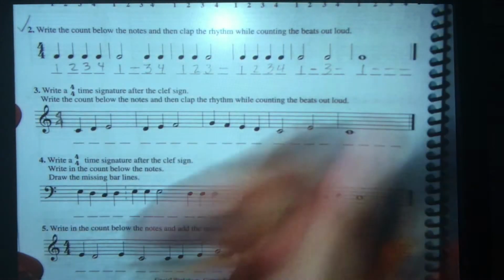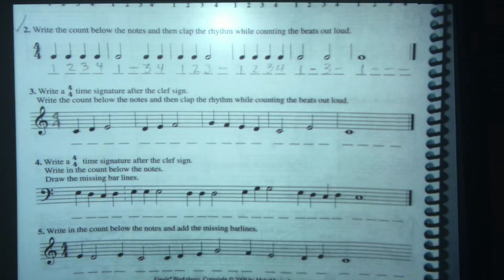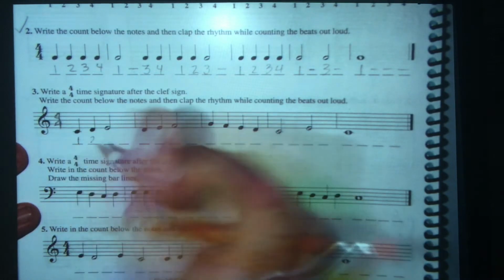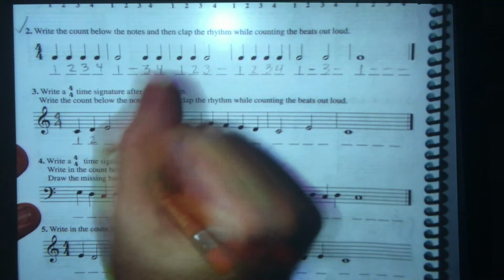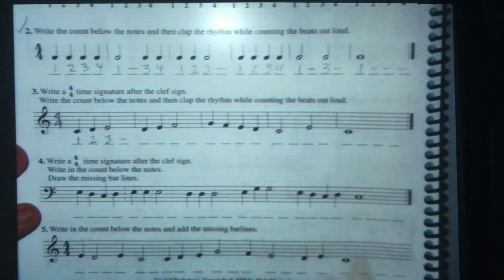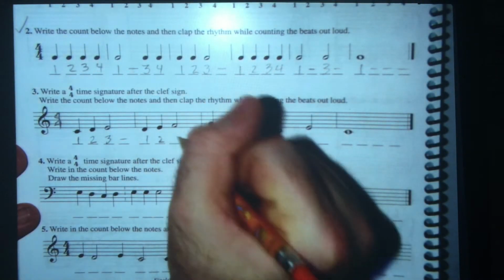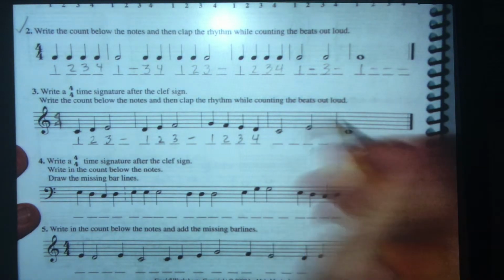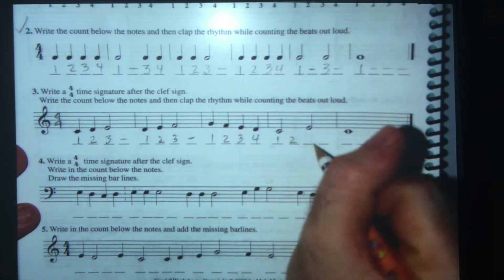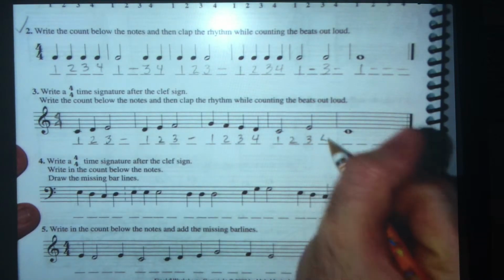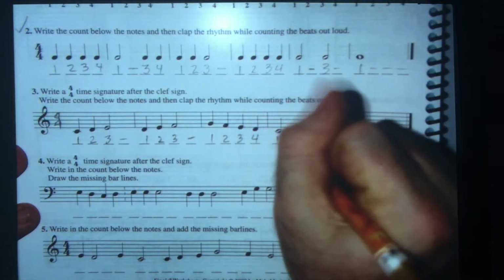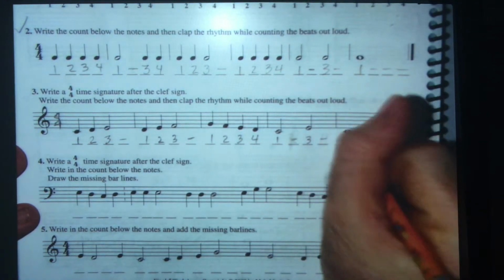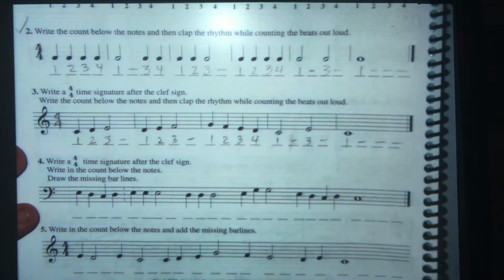So of course music is sound and time. In this case, we're in 4/4 time. 1, 2, 3, this will carry. 1, 2, 3, this will carry. 1, 2, 3, 4. 1, 2, that carries. 3, 4. Okay, and of course, instead of drawing 2 and 4, we're going to do this. And then 1, dash, dash, dash.